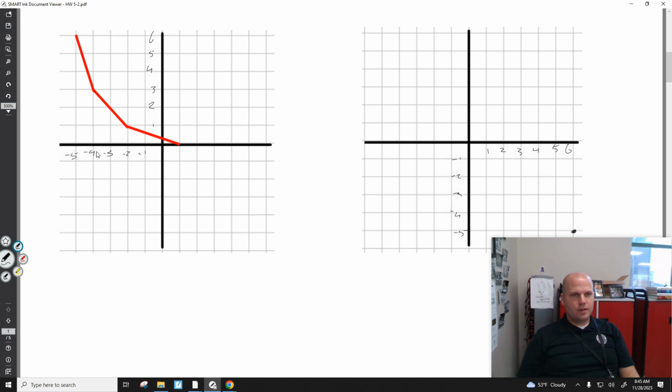I have -4 going to 3. That means I'm going to input 3 and it'll go to -4. If I wanted to find any point in between, you could then look at any point in between. Reversed. We got -3, 2. Input 2's got to go back to -3. I got -2, 1. Input 1, you got to go back to -2. I have input 1, output 0. Input 0, output 1.